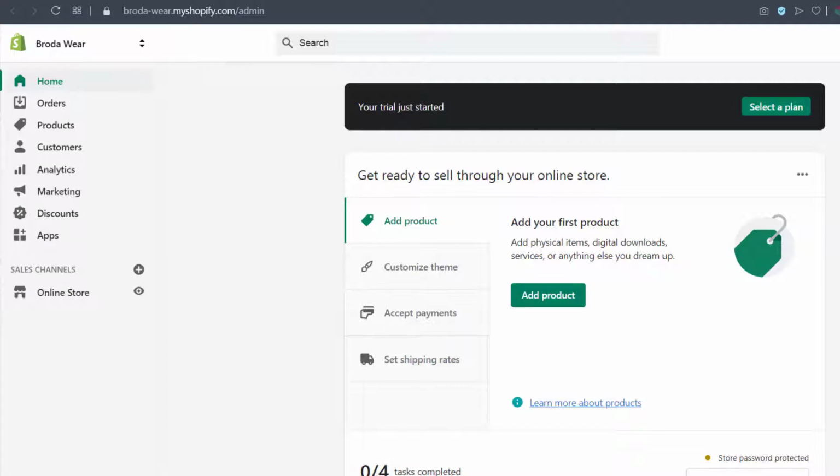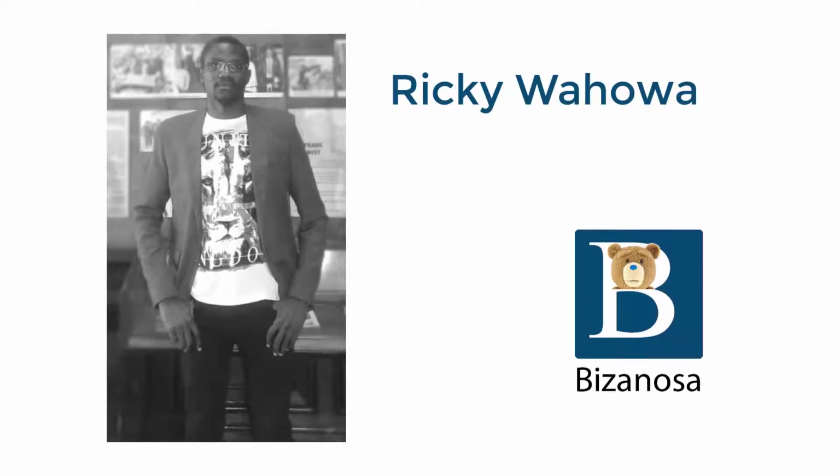In the next section, we're going to continue from here. Let's just do an overview of the dashboard, and I'm going to make it a quick one because most of these things are very self-explanatory. You can just click on them and look at them. That's it for this section. Let's get on to the next section.